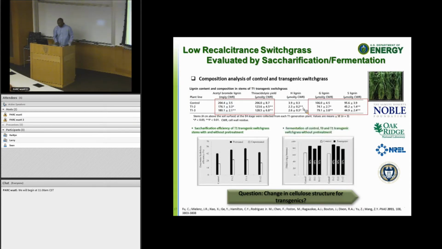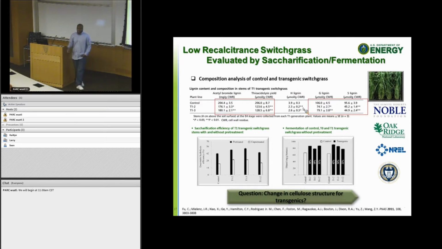Well, basically, what we were able to come out of this was that we used a certain technique, and this is all blurry, we have a lot of numbers, we don't even know what to worry about. This is the control, and this is the transgenic. And this represents the amount of sugar we were able to extract out of the cell wall, right? And so as we look to our transgenic, even without pretreatment, we were able to increase the amount of sugar that we can extract out of the wall using enzymatic hydrolysis technique.